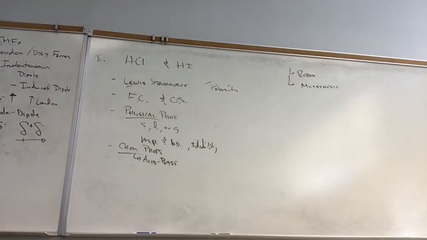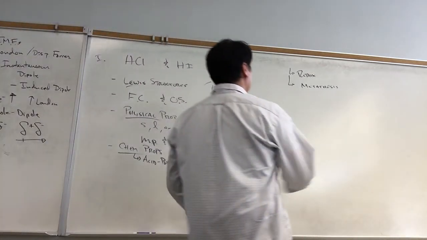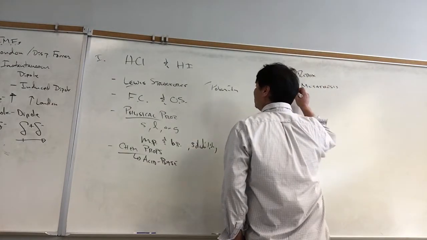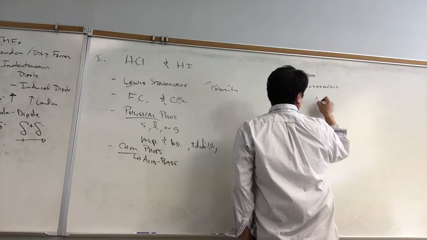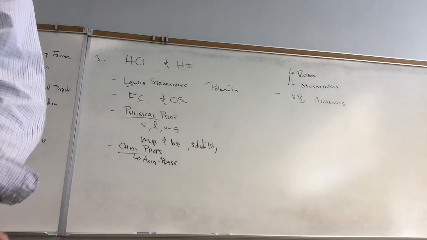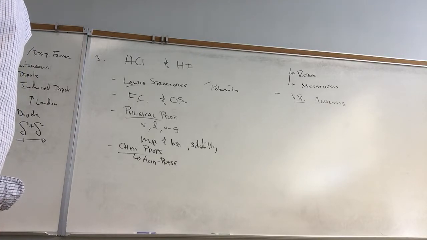And so we lay out some of the properties that we think we should find for HCl and HI. One of the properties is both are strong acids, right? But HI is a stronger acid. So what we want to do is try to correlate something about the structure or the composition of these, such that it makes sense that HI is the stronger acid. We're going to try an application of what we've done so far in terms of analysis, and that is we're going to use valence bond. We're just going to do a valence bond analysis of both of these, as detailed as possible, to come up with some kind of reason why HI should be stronger, and both are strong acids. Okay?